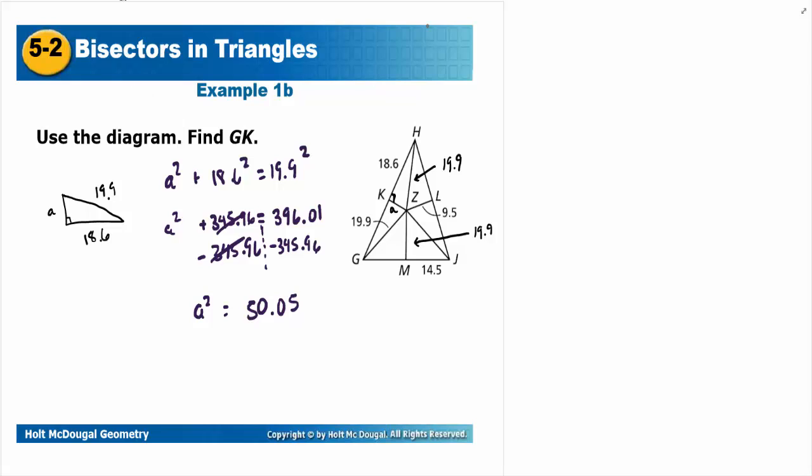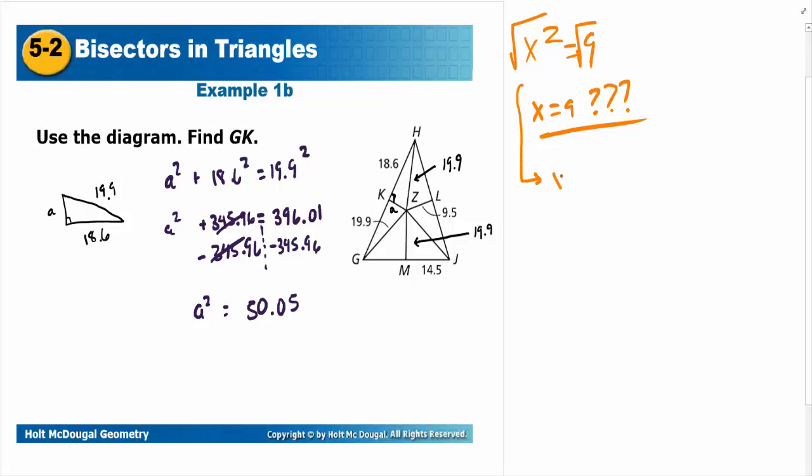of people that had like x squared equals 9. That was one of the problems I was grading, and they were saying x equals 9, which, well, that's kind of what I was thinking, like what the heck. Remember, when you have a square, you need to get rid of it, like I have here. We need to do the opposite of squaring. The opposite of squaring a number is square rooting it. You should know this by now, okay? So this would be x equals, technically it's plus or minus 3. If we're dealing with a distance, obviously it's going to be a positive number. So that's what I'm going to do here.